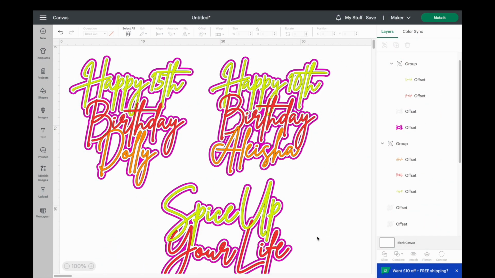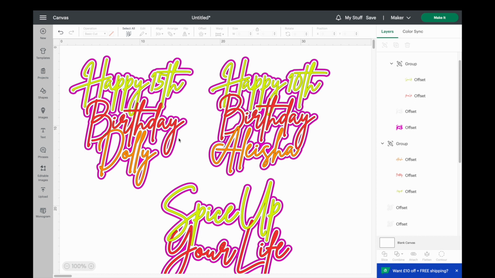Here are the 3 cake toppers that I'm making today, and as you can see they're relatively similar, and the 2 birthdays here are extremely similar. They are very difficult to distinguish between when you've cut them out, especially if you're cutting a lot. Like yesterday I think I made 6 of these, so I had 6 red birthdays that were all of extremely similar sizes, so I waste a lot of time trying to figure out which one goes with which.